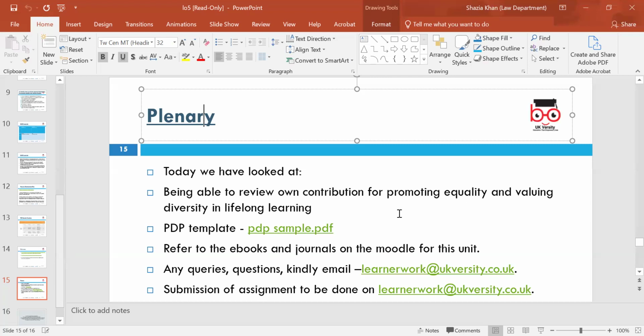So we've finished Learning Outcome 5 now. Has anyone got any questions? Would it effectively be due after Easter, I would imagine? I think that's our last session, and then after Easter you've got 2 weeks off, but they may give you an extra week. If you need some extra time, you can speak to the staff at UK Varsity, and they are quite flexible like that, but it's normally 2 weeks after.